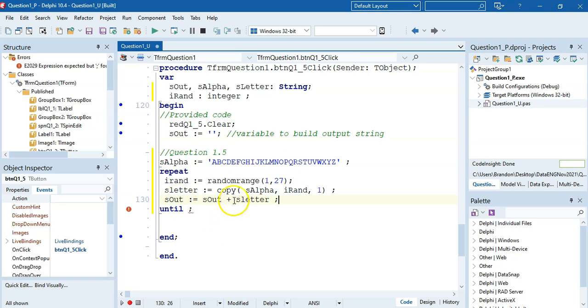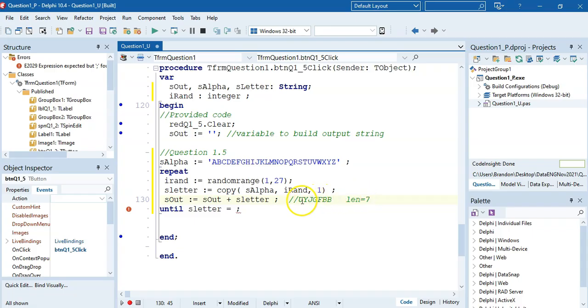We want to keep doing this until S letter equals the previous letter. So how do we get the previous letter? It takes a bit of mathematics here, so let's double check. Let's pretend this is my string. I'm going to put it over here. Let's put some random stuff there, and then we've got BB. This is the letter that I've just added on. And the length of the string is 1, 2, 3, 4, 5, 6, 7. So it's a length of 7.